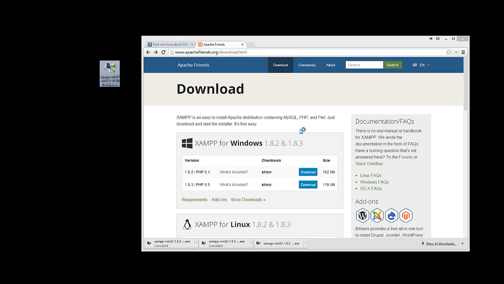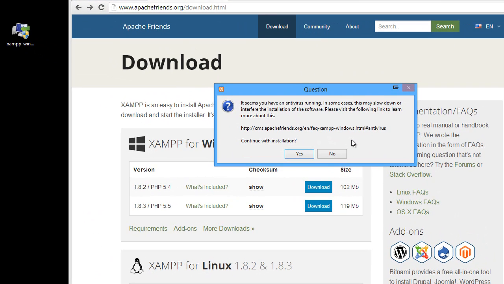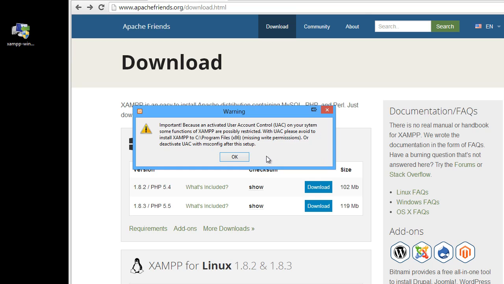The installation will begin. You might get a warning for an antivirus. This may slow down or interfere with the software installation. It's okay. We'll just click yes. Should be fine. Install XAMPP. Okay.